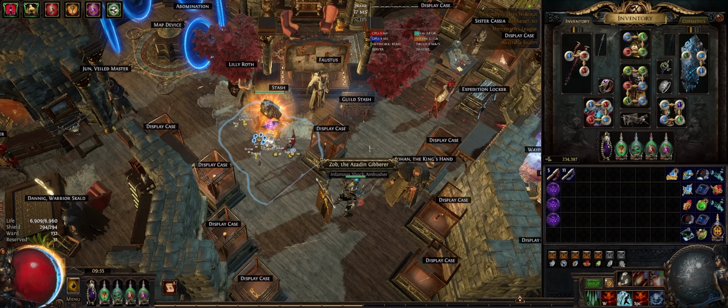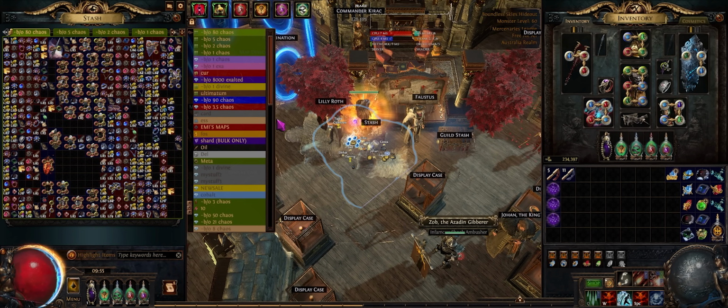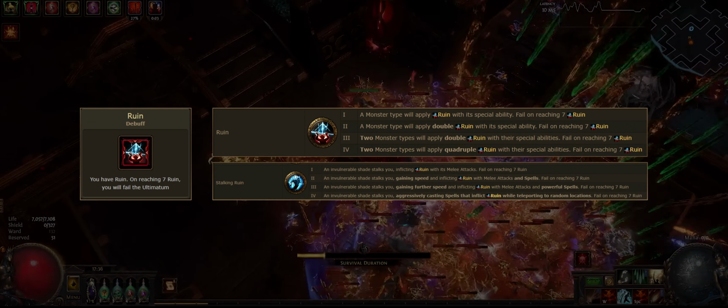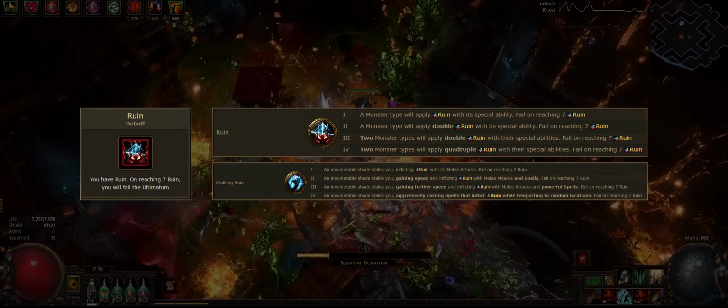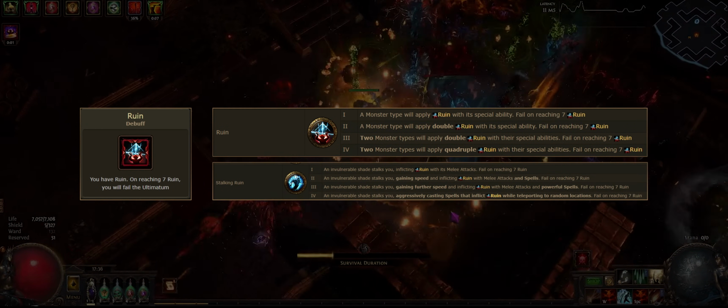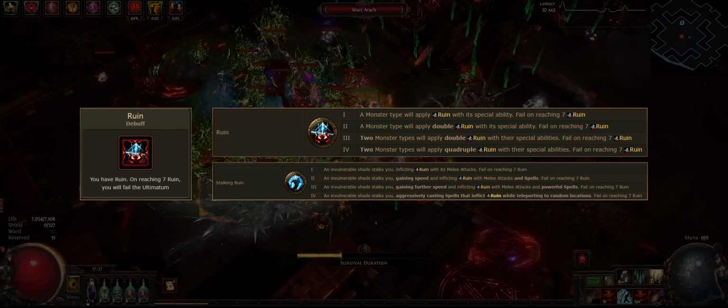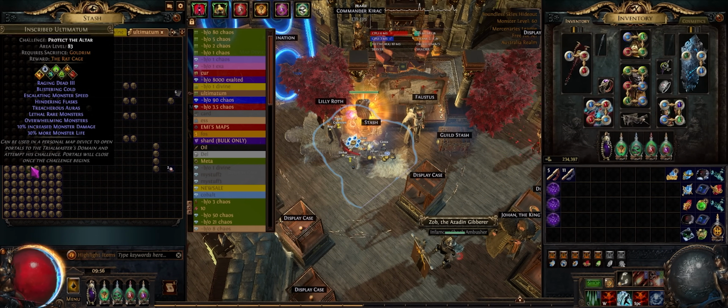So, what makes Grueling Gauntlet so hard? 1. Ruin. Ruin is a mechanic that can be found in Ultimatums. These monsters can inflict Ruin on you by attacks and spells. When you reach 7, you will fail. So the way to alleviate this, not become immune, alleviate, is to add in block and spell block.